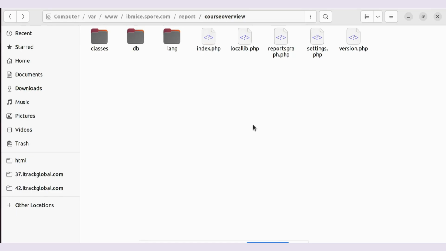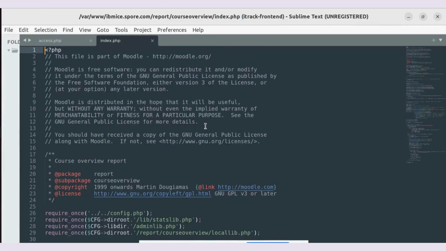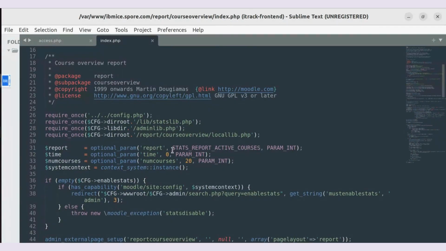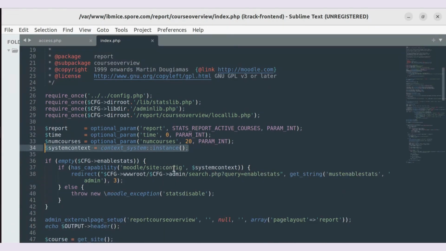When I see the index.php page of the report plugin, I see the option over here, like the context system, where exactly this page can be viewed, and the capability is defined over here. So this can be an example of any other plugin, any custom plugin you are developing or going to develop. These things are required in the main page, like the context where exactly this is applied, at system level. So this is how we define context_system::instance.